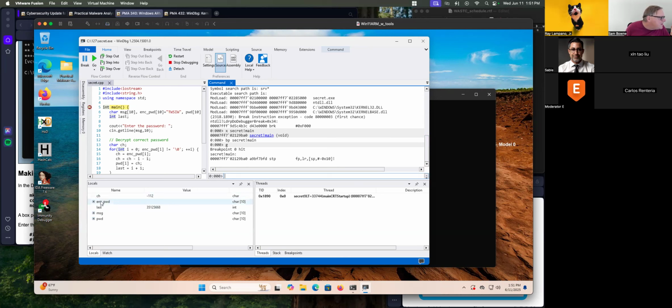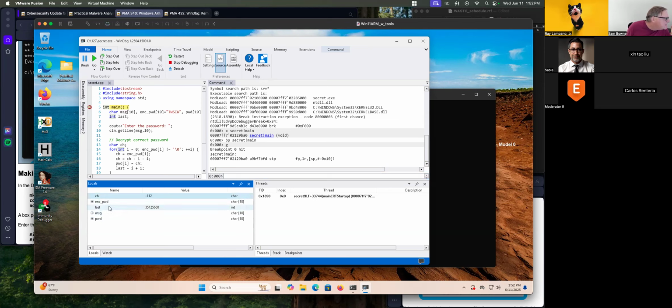And down here, you see variables defined here. And see the last has some numerical value already, an encrypted password. I thought I could expand it, but maybe not yet. Probably because nothing's been loaded yet. I'm just at the start of main. All right. And now I can view the disassembly view.